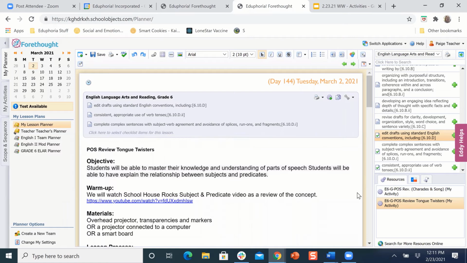So if I've saved it as an activity, I can find it based on the standard that it's associated with by looking in my resources. You'll notice that in resources right now, it says it's my activity, which means I created it. And right now, I'm the only one who can see it because I haven't published it yet. But I can always use my activities as a sorting system for myself, a way for me to keep track of my lessons and then find them based on the standard that they're associated with in my resources down here.